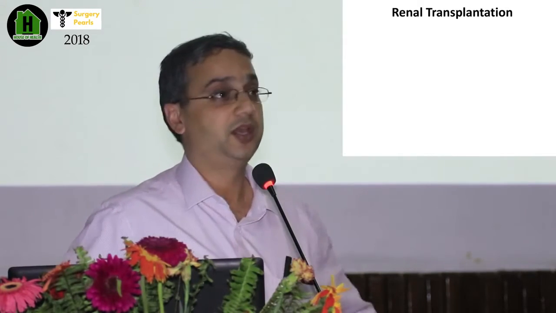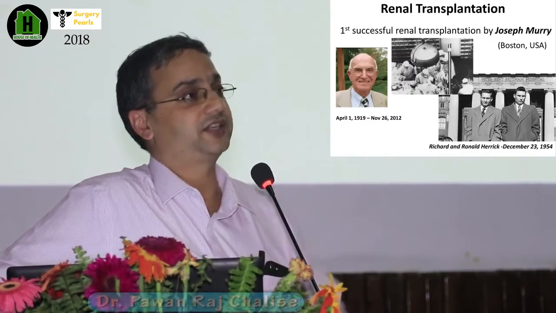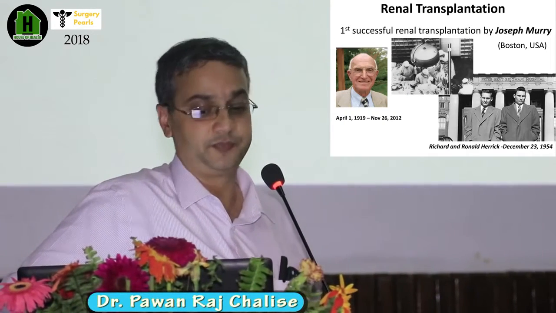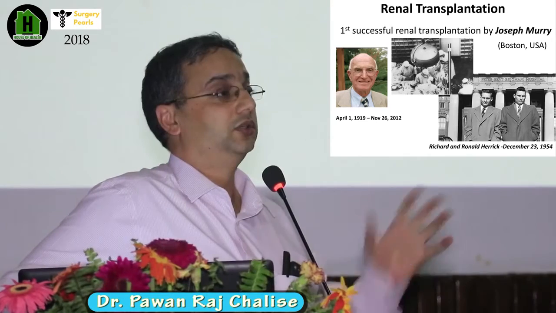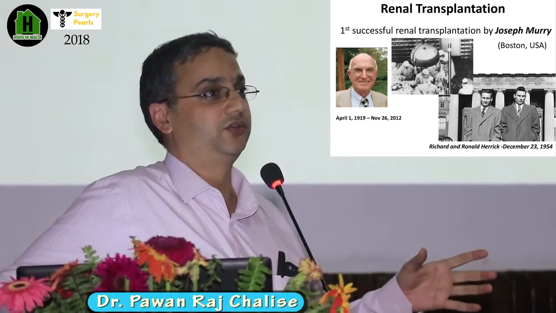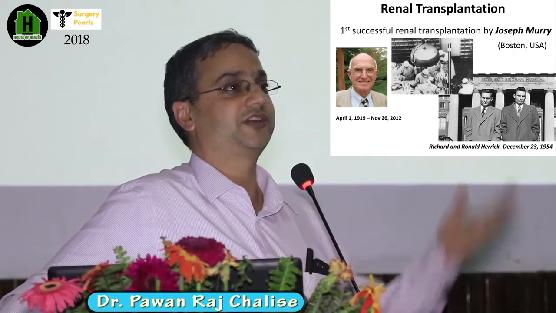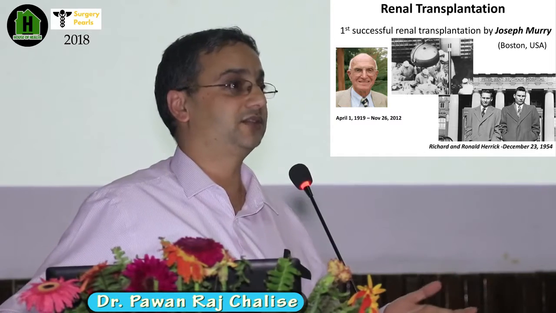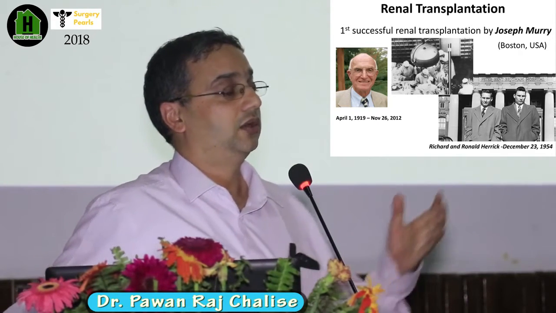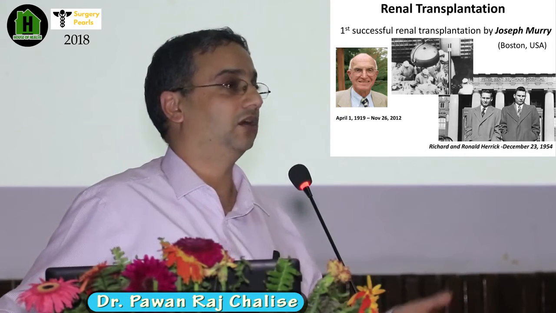A bit of history on the transplant is quite interesting. The first successful renal transplantation was done by Joseph Murray in Boston, USA, in the year 1954. At that time one of a pair of identical twins was suffering from CKD, and his identical twin brother donated. It was Christmas Eve. Dr. Murray was celebrating the festival with his family when he was called by the hospital. There was a CKD patient, and they were going to make history. And Dr. Joseph Murray did the first successful transplantation. If it had not been an identical twin, there might have been rejection.